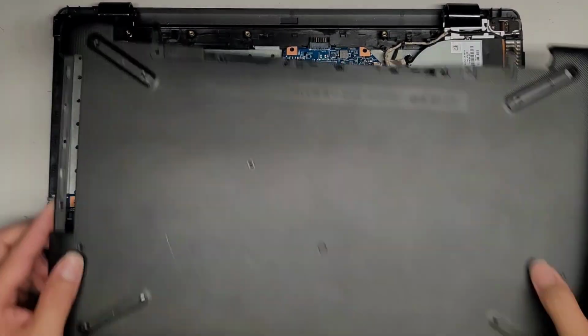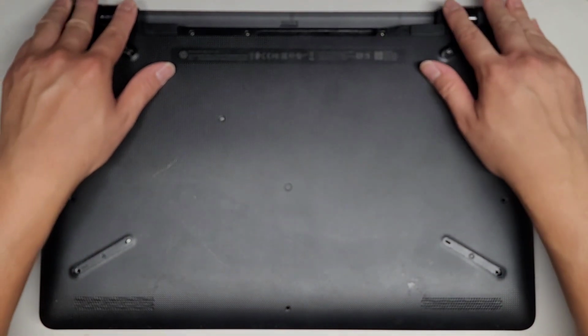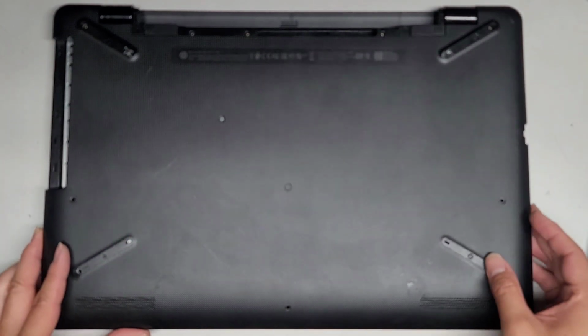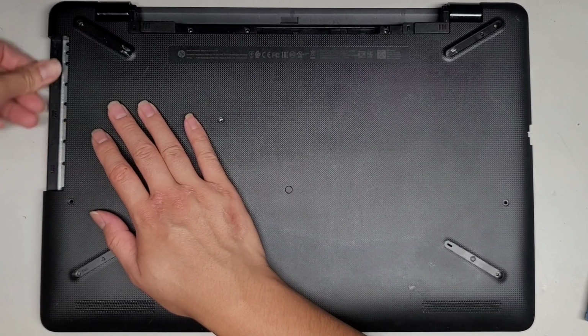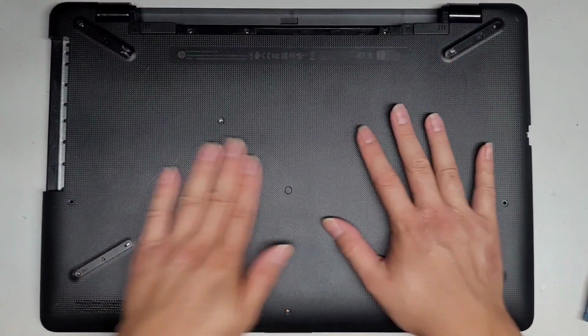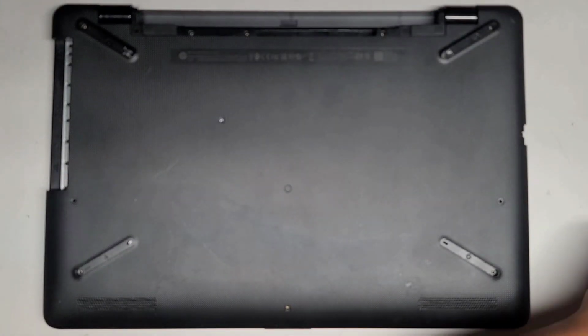We got everything else in place. We're going to get this lined up. We're going to start with the back here because that's what we did last time, and then we can close it down. Click everything into place, click all these in. All right, perfect. And hopefully that antenna is going to do a good job there.